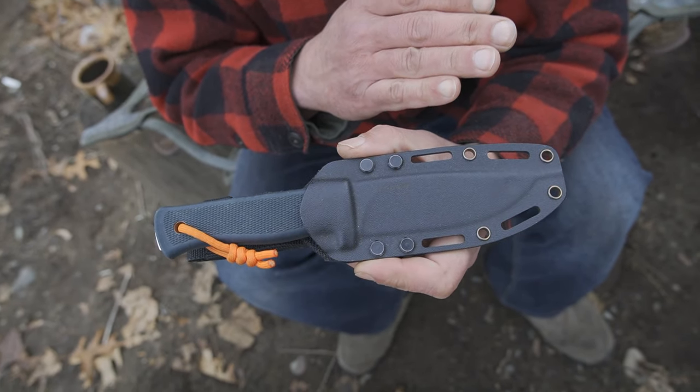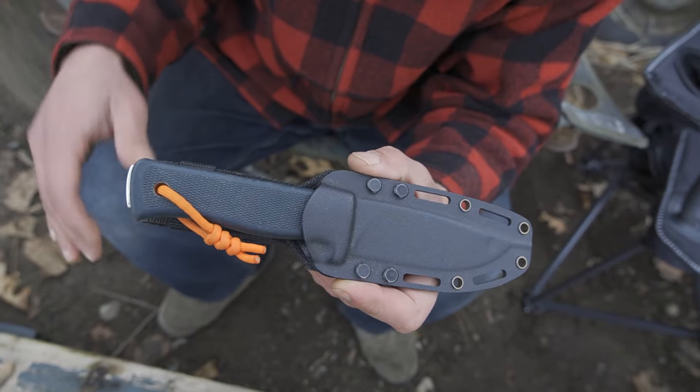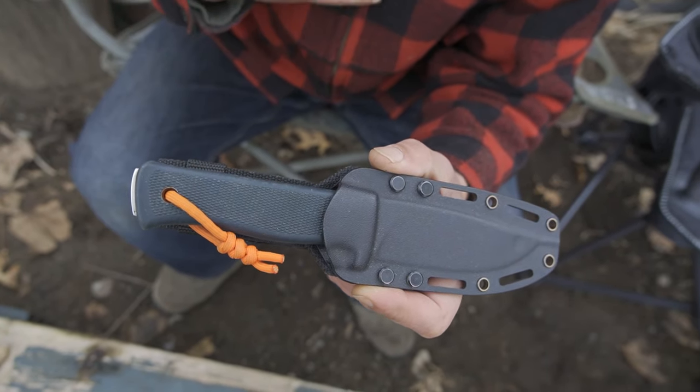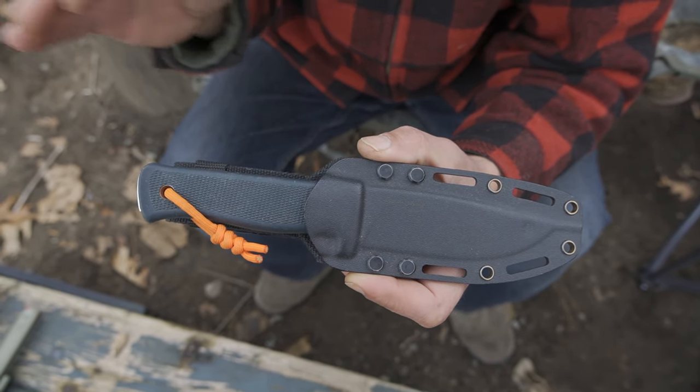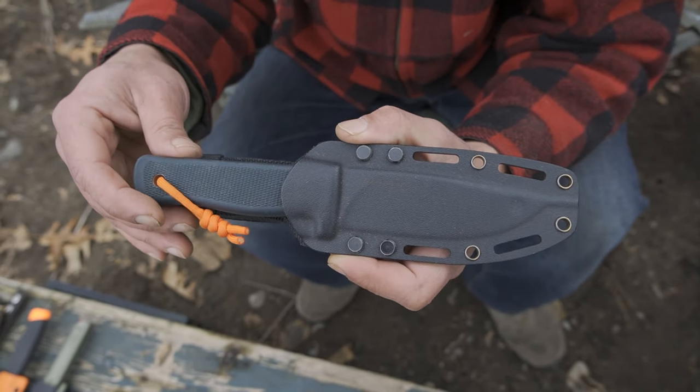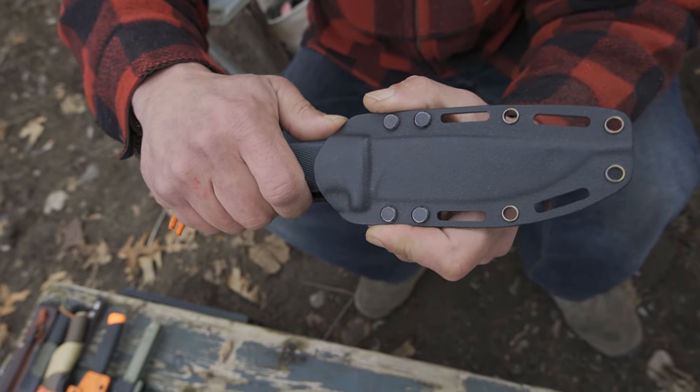I think the founder is a big hog hunter out in Scandinavia, Sweden area. But for me, I had this on my swim trunks all summer, swimming, diving. It held tight, never rusted. I kept it out, and I camped for a week in the rain.